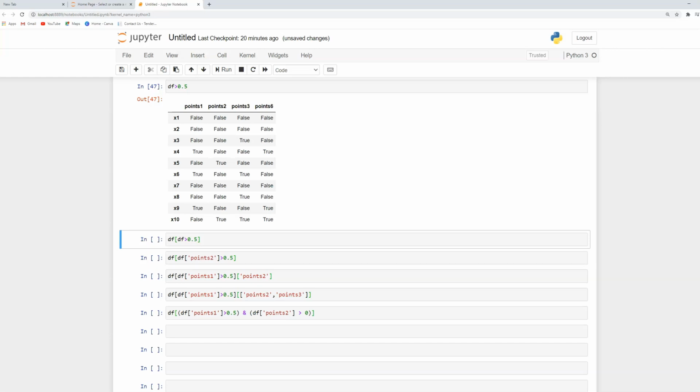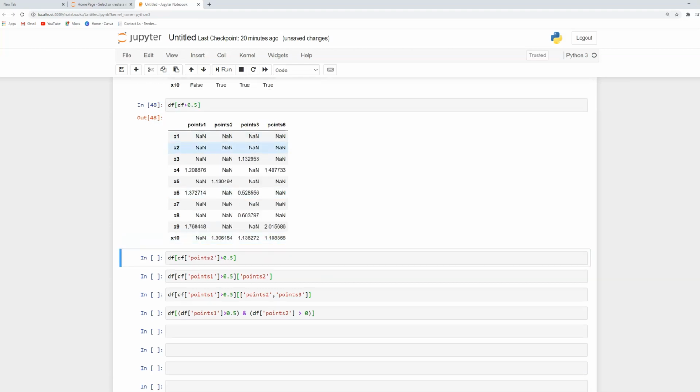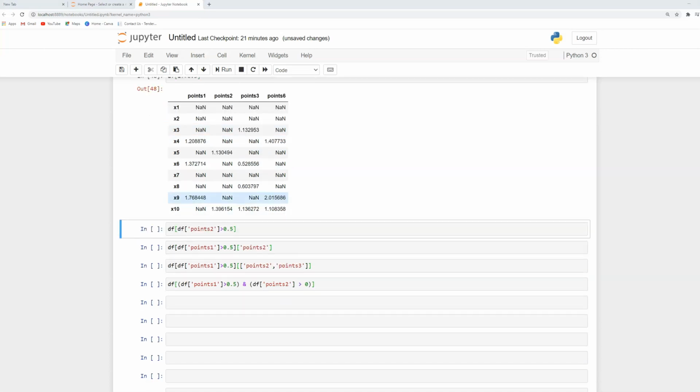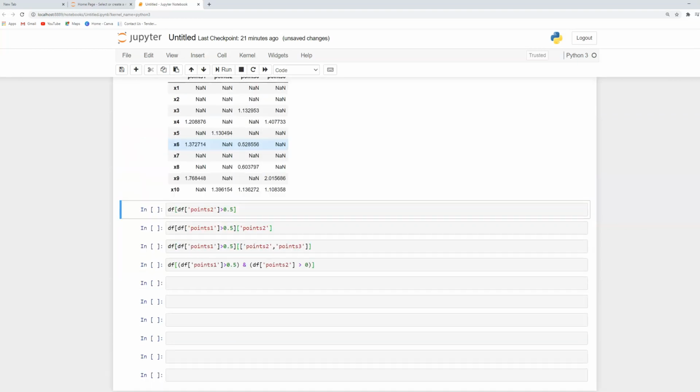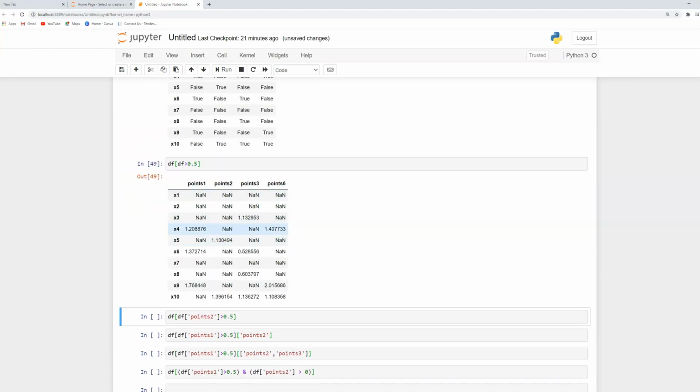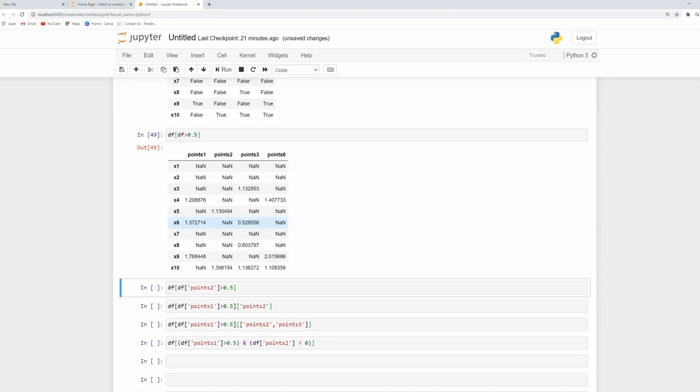Okay, so in case we want to see the data frame where the values are greater than 0.5, you can see like this. So why is it giving NaN? Because you are asking it to give you only those values which are greater than 0.5, and it is clueless about what to do for the values which are less than 0.5. Okay, so that is why it is NaN, and only true values are being populated here. So this is how it works.